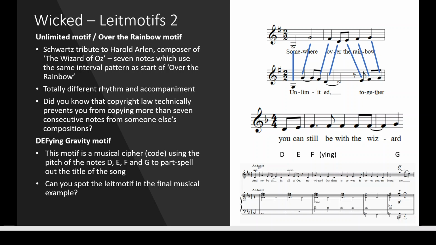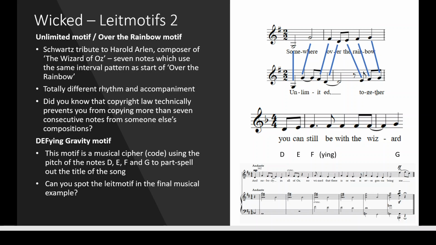It's changed dramatically. The rhythm's not the same. The accompaniment is definitely not the same. So it's different instruments underneath, it's different lyrics, it's a different tempo, and it's got different harmonies as well. So pretty much everything about the music, apart from the combination of intervals that makes up this phrase, everything else about it is different, but that melodic shape has been used, and it's been used deliberately by Schwartz here as a sort of tribute to Harold Arlen's song Over the Rainbow. Harold Arlen was the composer of the music from The Wizard of Oz.